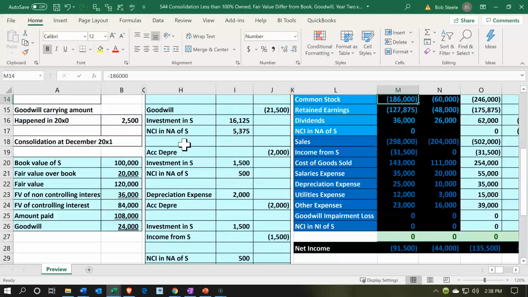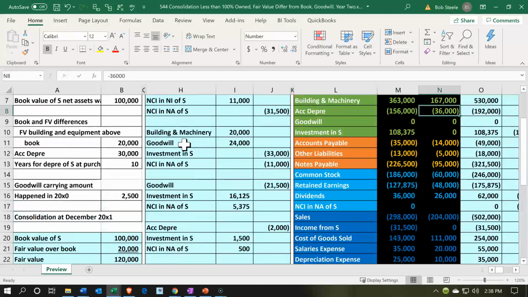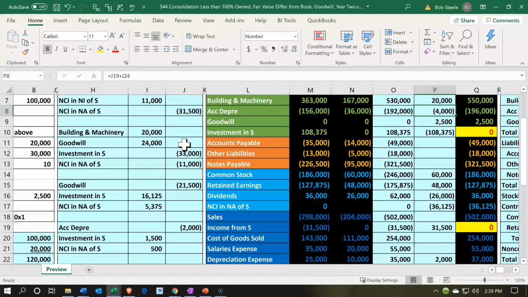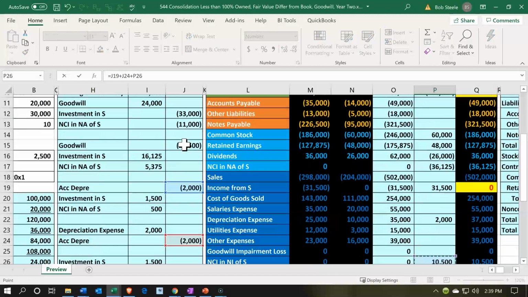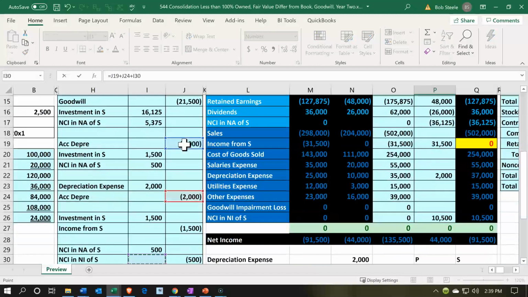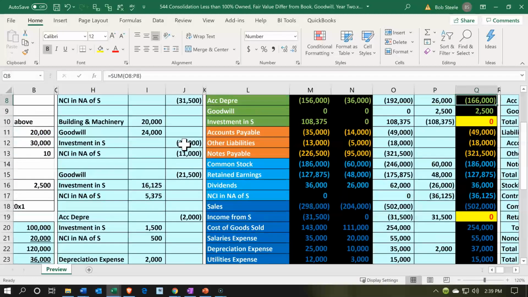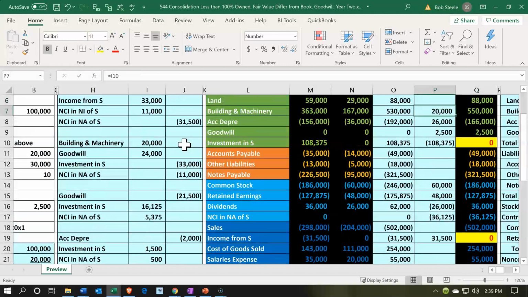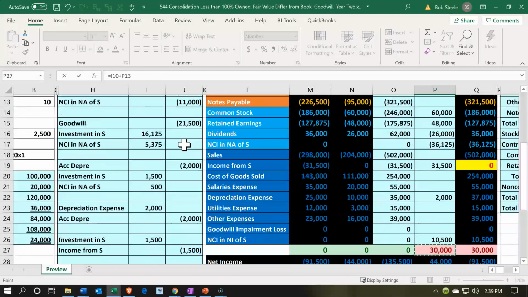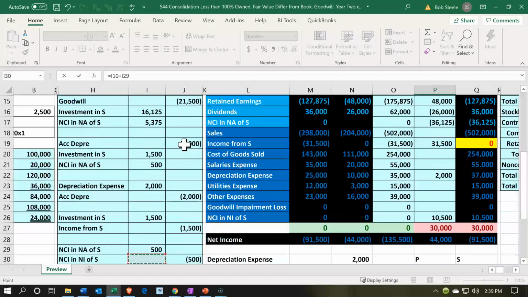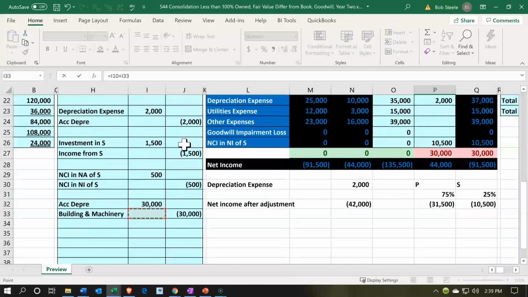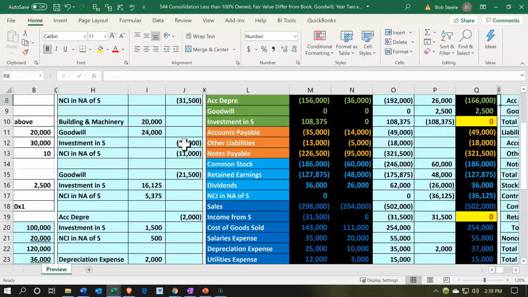Again, I'm not going to spend a lot of time on it. We've seen this in the past. Accumulated depreciation, I'm in P8, F2 plus F2. Scrolling back down to that amount, which is going to be the 30,000 there. And so there it is. And then we're going to go to the building up top, F2 plus F2, scroll on down and we will pick up the other side, the 30,000 here. So there we have that.